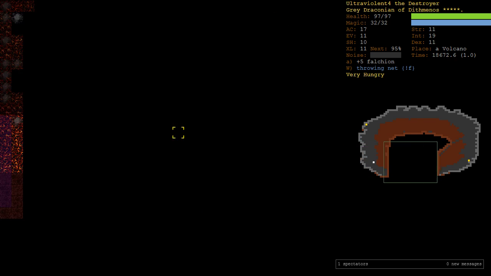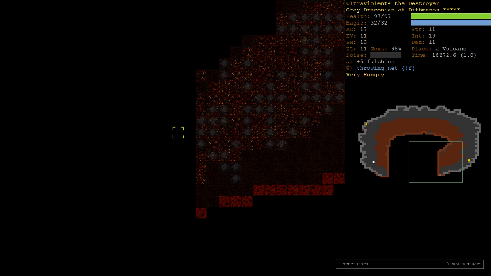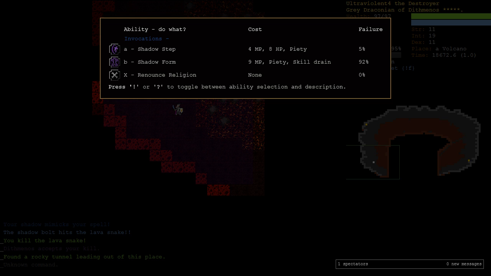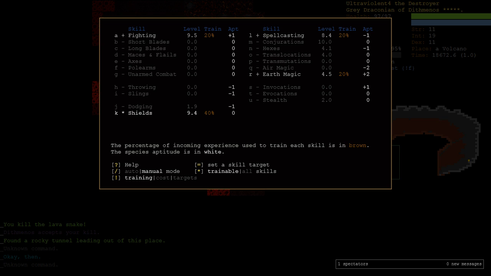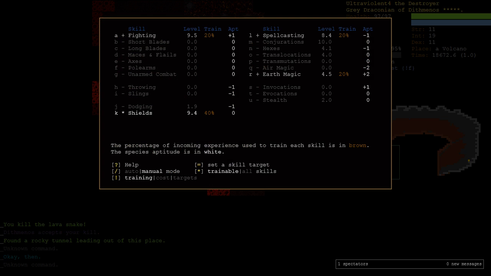I think this is the one that has molten gargoyles in it, in the middle, and potentially a fire crab, actually. So we definitely can't fight a fire crab. I note that we're at 5 pips of piety. You see Shadow Form is at 92% chance to fail, so if we want to ever use that, we're going to need invocations. But that's a while off. We want to get shields to 15, and I think we want to get LRD up, and then we'll start training probably invocations and dodging.